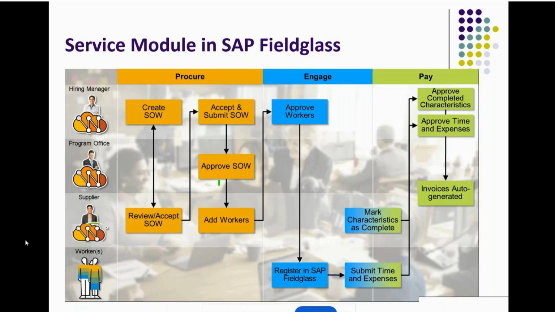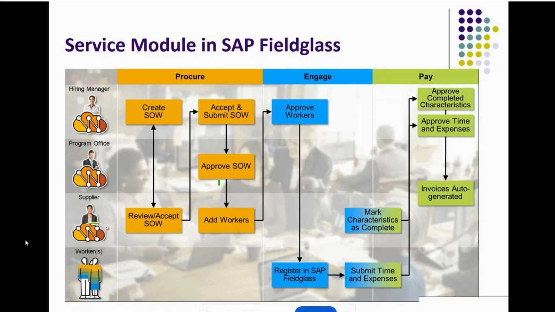Okay. Once they register, they do their jobs, as it is configured weekly or daily or monthly. They can submit their timesheets and expense sheets. Expense sheets are nothing but, you might already know, there are some travel expenses, food expenses that the company offers you. That also can be submitted in SAP Fieldglass. Once this is submitted, these are all verified by the hiring manager. They again go through approval flows. Once they are completely approved, they get invoiced. Once they are invoiced, they get paid for this invoice.